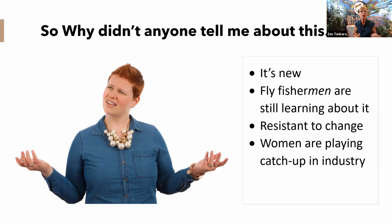The other part of that is that the fly fishing industry is very resistant to change, to new things. It's an industry that is steeped in tradition. Fly fishing was always considered sort of a gentleman's sport. It was a sport that was reserved for wealthy white men. And fly fishing was not accessible to everybody. And it was even considered almost like an art form.